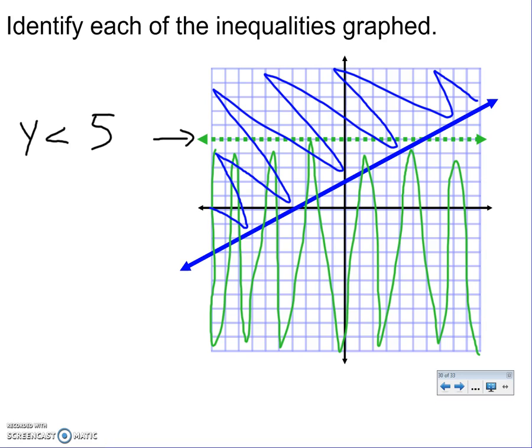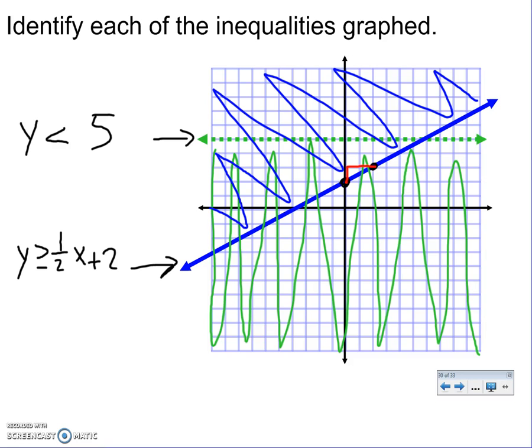Alright, so that's the first line. For the blue line, instead of starting at 0, 0, it starts up 2. It went up 2. Alright, and its diagonal has x. We need the slope. So pick 2 points. I'm going to use this point and this point. Notice it went up 1 over 2. So my slope is positive 1/2. Up 1 over 2. And you shade above. Above means greater.